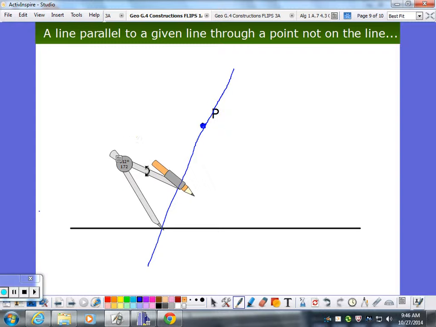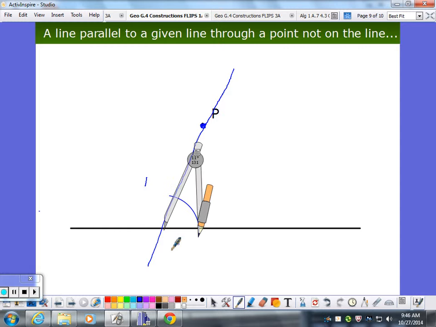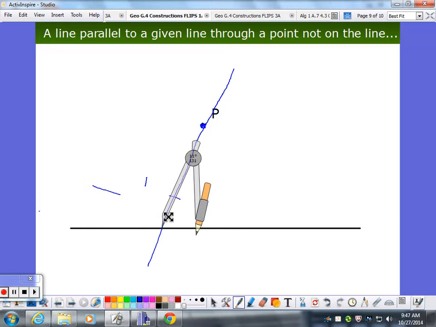So I'm going to copy an angle. So I'm going to swing an arc here. Maybe I'll make it a little smaller. It doesn't really matter, right? So you make an arc here. And that's not a real good one because I kind of messed up with it again. My little pointy bit wasn't on the vertex. Let me put my pointy bit on the vertex. All right, that's better. I'm going to swing an arc.